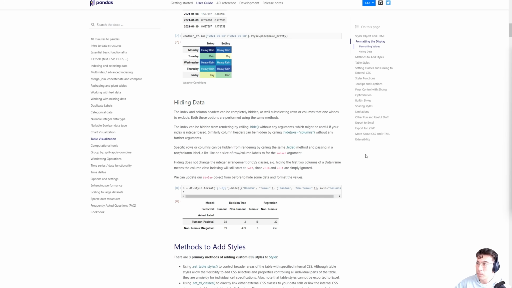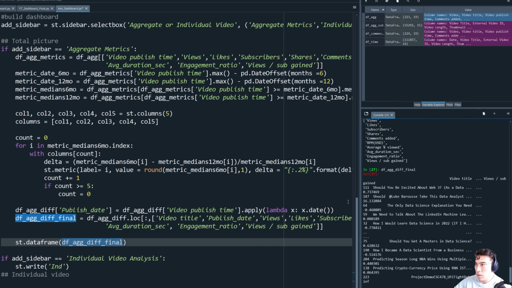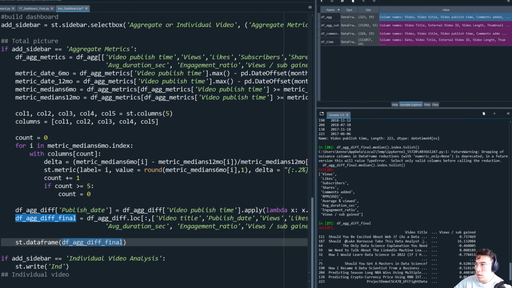One of the challenges that I had is that I didn't necessarily want to format all the columns, right? If we look at the total data frame here, the first column, or the second column technically, is going to be the video title. So I can't format this with a numerical format, right?